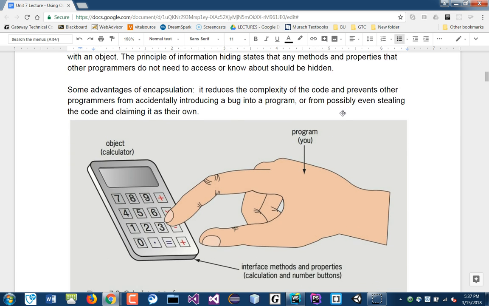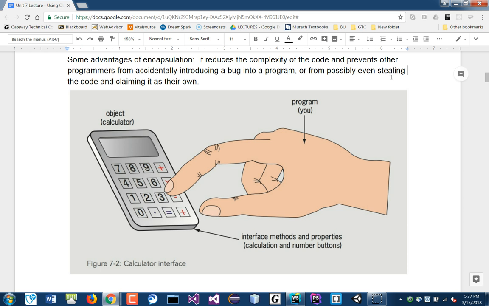Kind of like this example here in the book, you have this object here. All these buttons are just interfaces. I know that I can punch in a 7, I get a 7. I punch in a plus, I get a plus symbol, plus 9, and then the equal sign, I get a result. You don't know the internal process, what's going on, what it does. So you don't really know. It's in a black box.